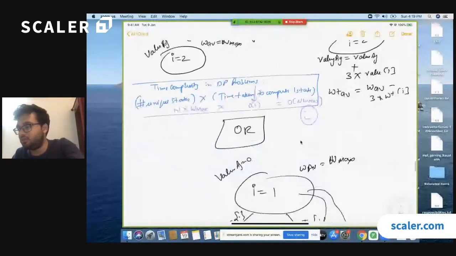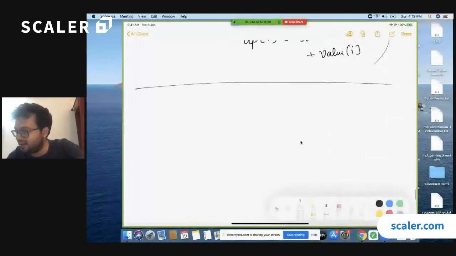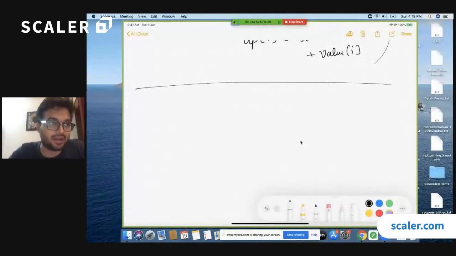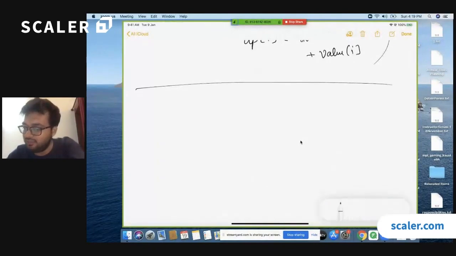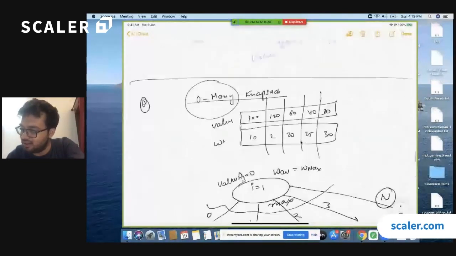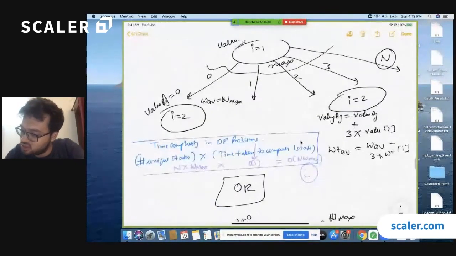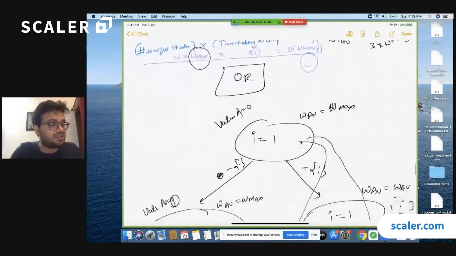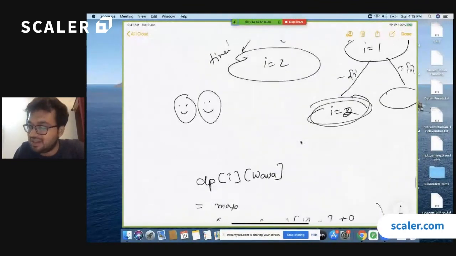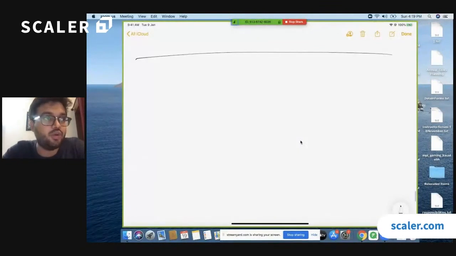Now let's actually come to the second thing that we want to discuss, a variant of this problem, and let's try to look at it. So we appreciate that we were able to solve this question in polynomial time only because of this parameter W max, which helped us solve this. Let me now instead give you a problem where this W max would be too big for you to solve it in n into W max time.